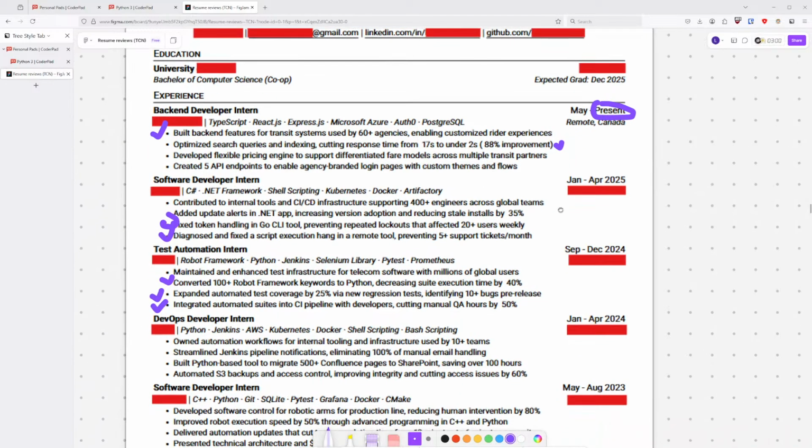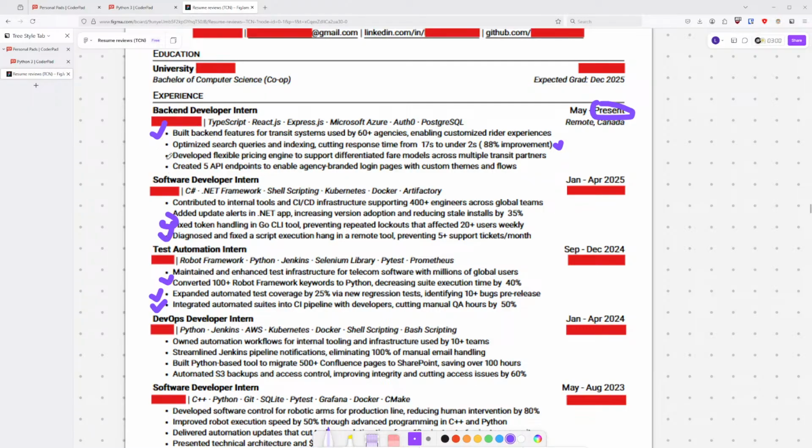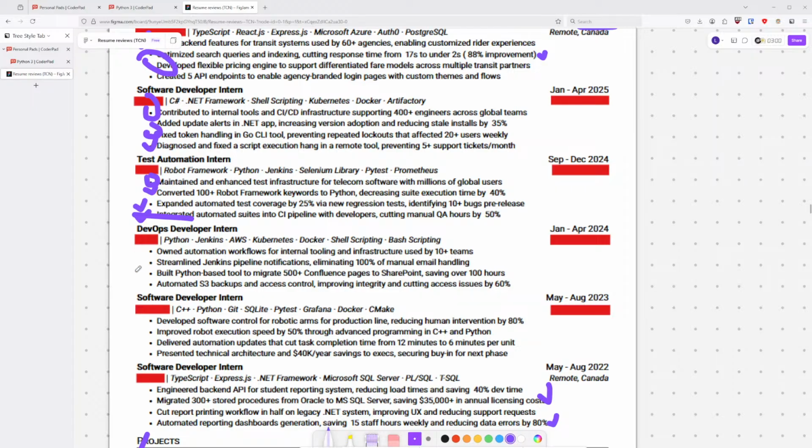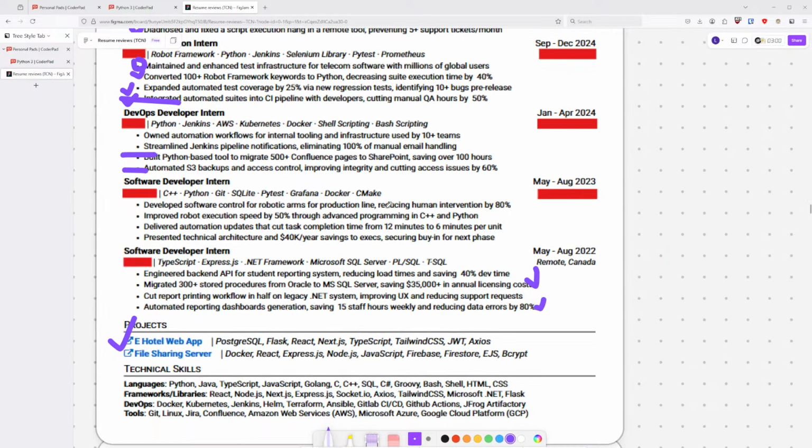I would say quantify this or cut it. This I would say is pretty good. You can cut this if you need. You can cut that if you need.